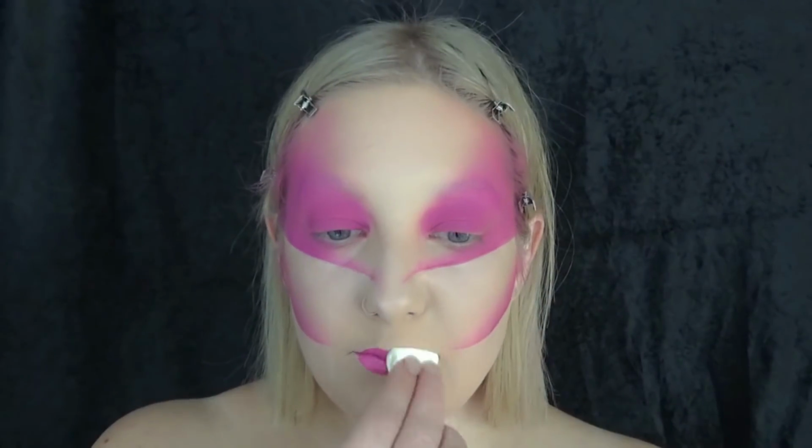Going in with the NYX Liquid Suede lipstick in Pink Lust, I'm just going to apply that all over my lips. So I wanted to get that sort of blended out lip look, so I'm going in with a damp sponge and just smudging out that lipstick a little bit around the edges. It was looking a bit bright around the edges, so I'm just using that damp sponge again to blend that out.